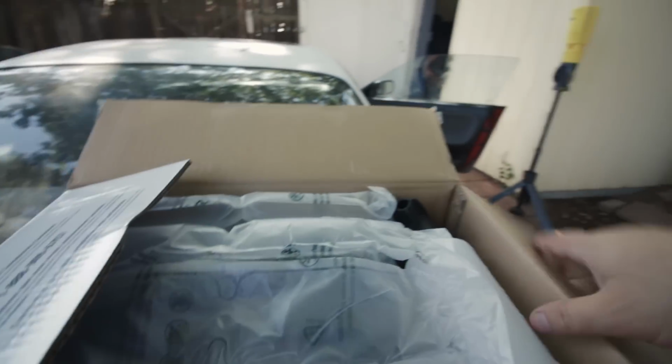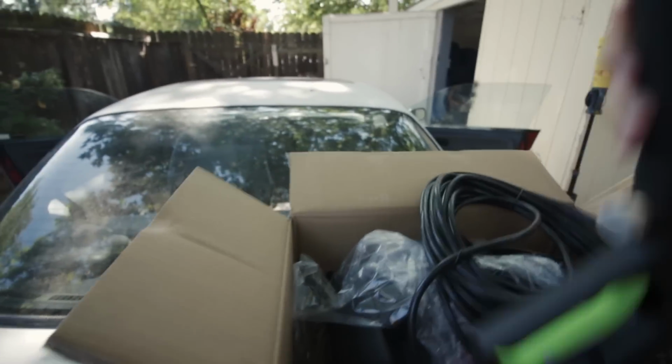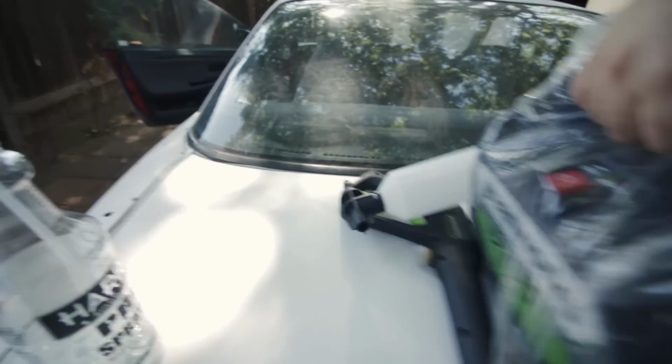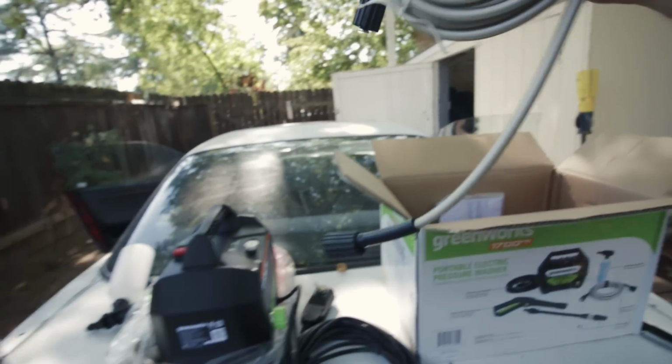Let's see what we got in here. It's like a little soap dispenser. Oh, it's actually bigger than I thought. Okay, there's the handle. All right, so this looks like a power cord for the unit. Actually, not too bad. It's not really heavy. We got the nozzle right here. And I'm guessing this is the hose.